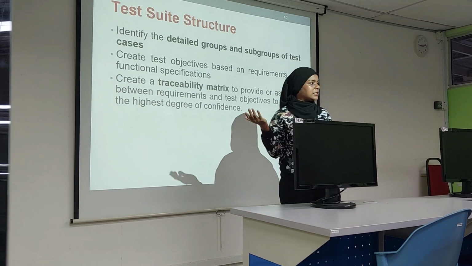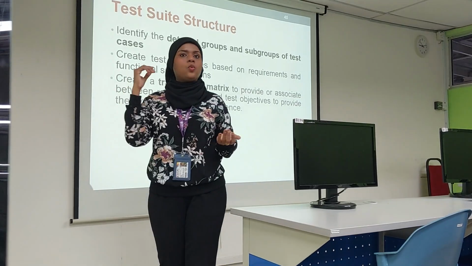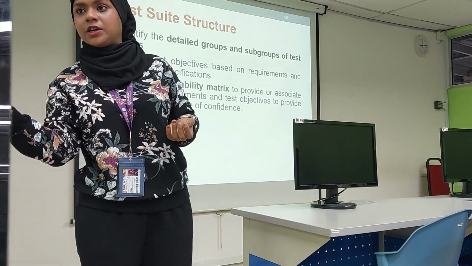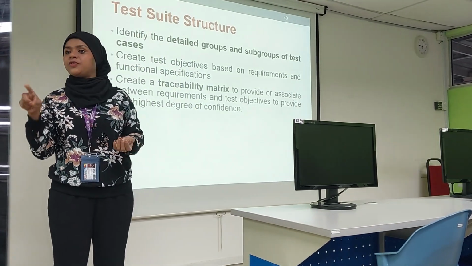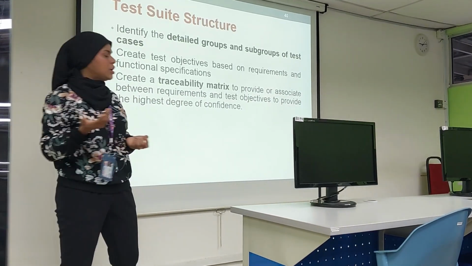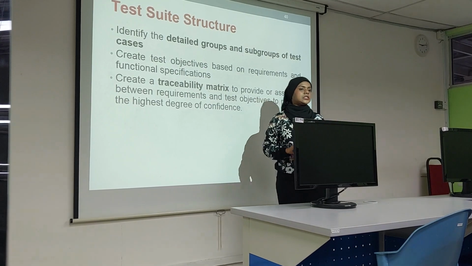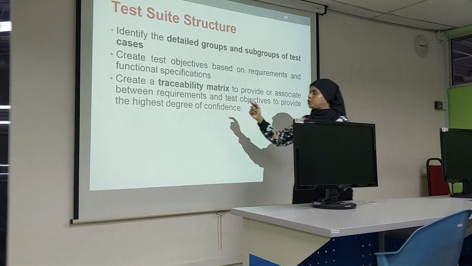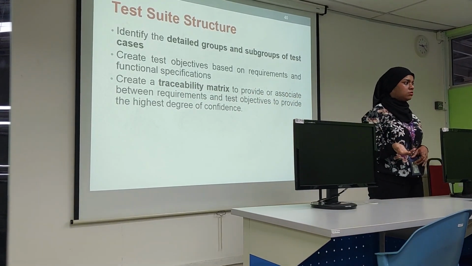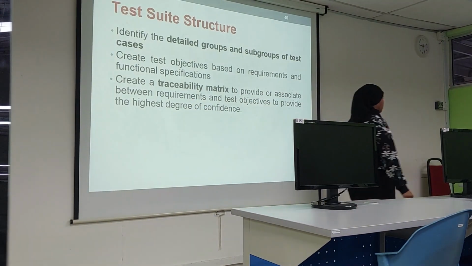Okay, because we don't have a list of requirements for our assignment. Do we have an SRS for your selected system? We don't have that documentation. So what we are trying to do is check the functionality. We are testing the functionality, but we don't know the list of requirements for that function. So we cannot come up with the traceability matrix. Okay, so we take this out from our test plan. The traceability matrix actually shows the relationship between the requirement and our test objective, which we are going to test. Since we don't have the requirement part, we take it out from the test plan.